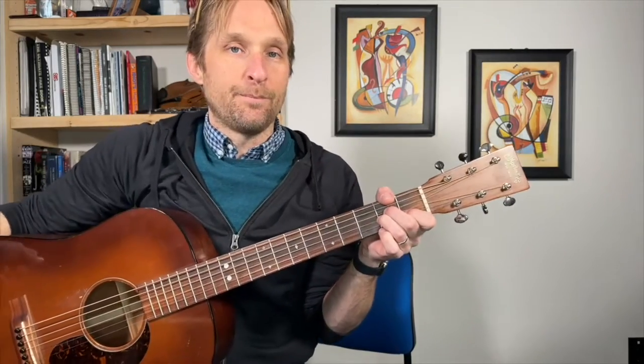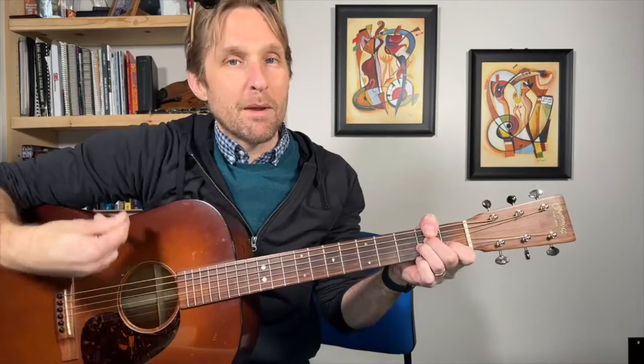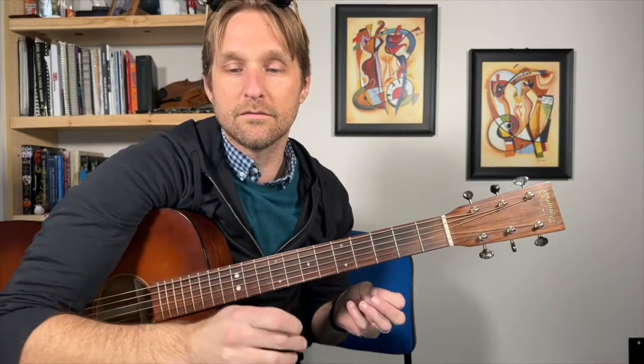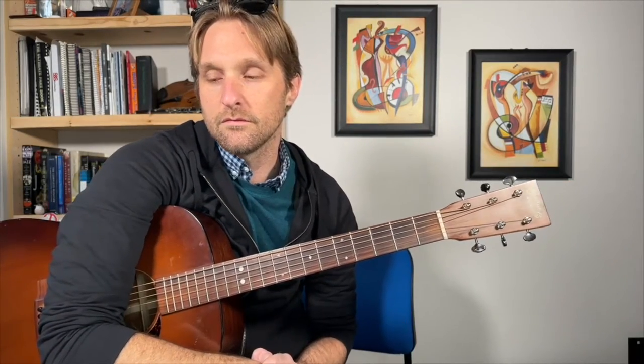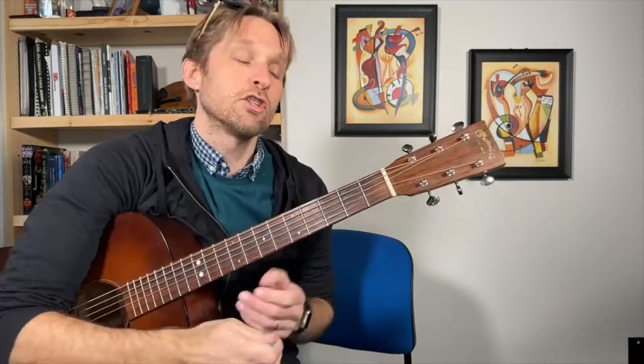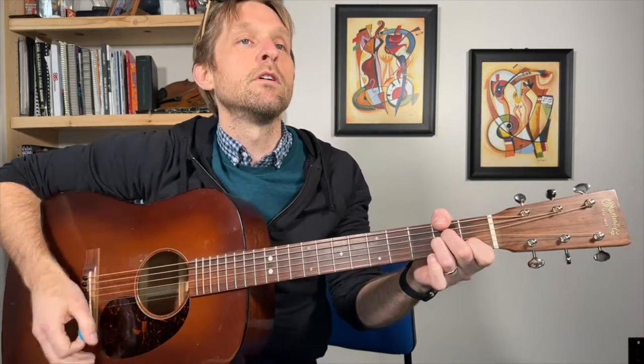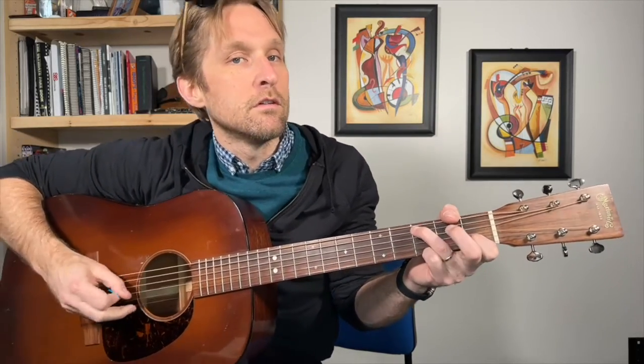A minor chord. Instead of just doing that basic strumming pattern the whole time, I would like you to add more. I just lost all of my motivation. Did you see? I'm doing it, and then all of a sudden I just go, and then I'm just kind of done. So we're back at our A minor at the very beginning, but now we're going to add in this extra stuff. Check it out.